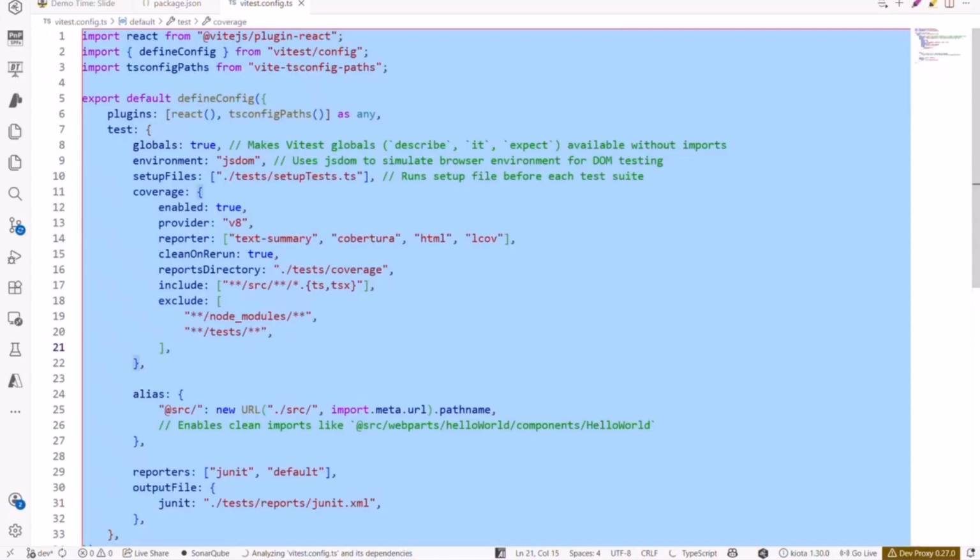Then let's go to the main important file for Vitest, the Vitest config file. This file has the setup and configuration for Vitest for your SPFx project. And as you see, it starts with the plugin. You might add all these configurations, or some of them. You don't have to add all these configurations, but I tried as much as I can to add many configurations in order for you to see and maybe try them.